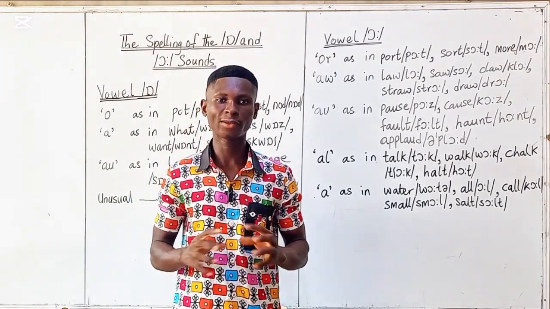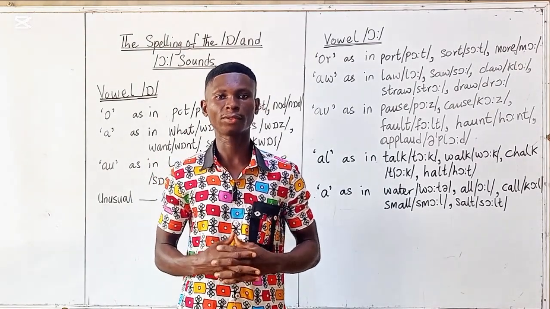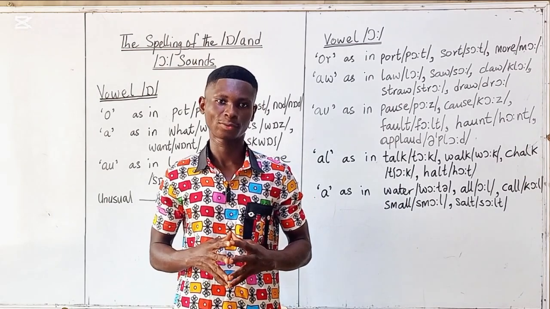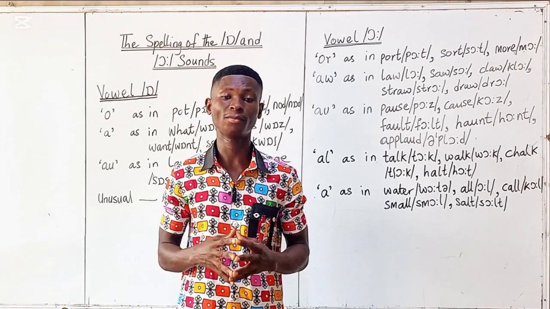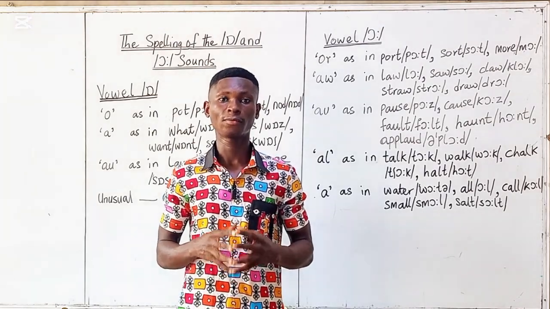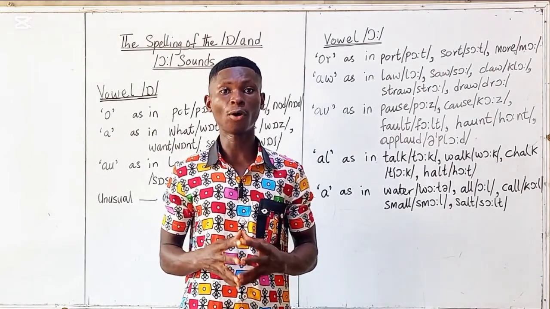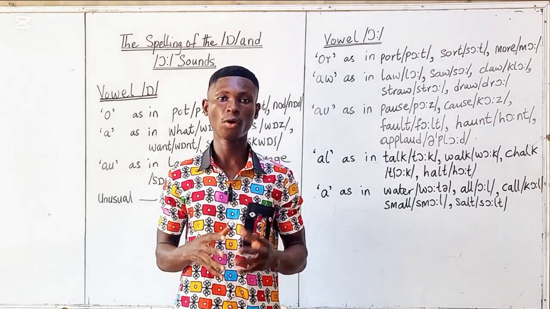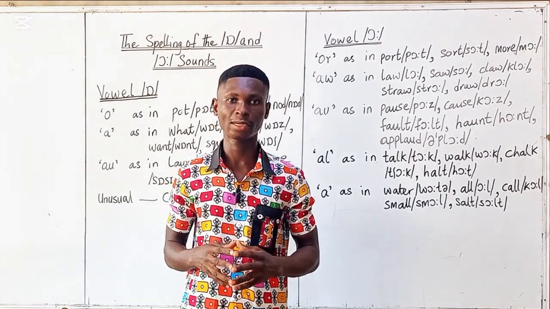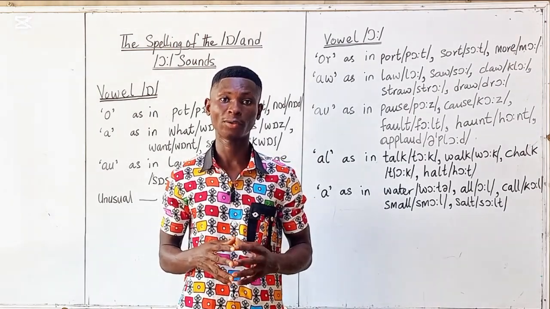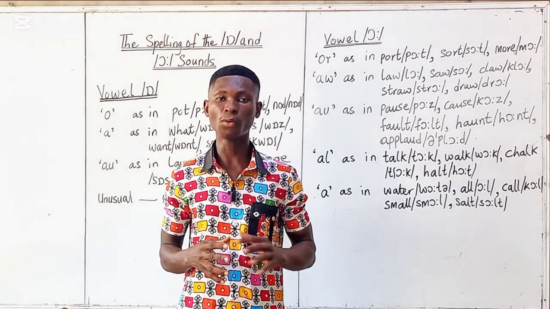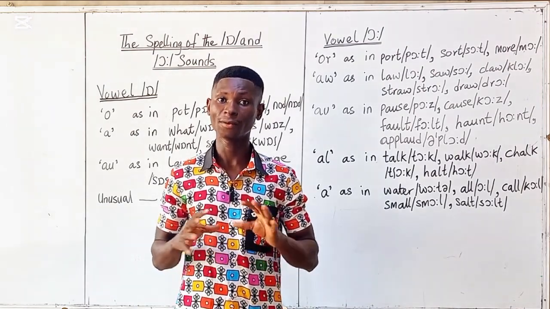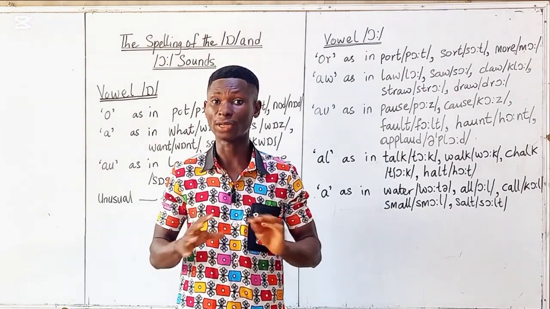Today I would like us to look into two other monophthongs of the English language, particularly the short O and long O sounds. Those two sounds are virtually the same. Looking at the description, first, if you consider the part of the tongue involved in the articulation, you discover that they are back vowel sounds. So both are back vowel sounds. Also, based on the height of the tongue, the back of the tongue is lowered in the mouth during the articulation. So they are low or open vowel sounds.